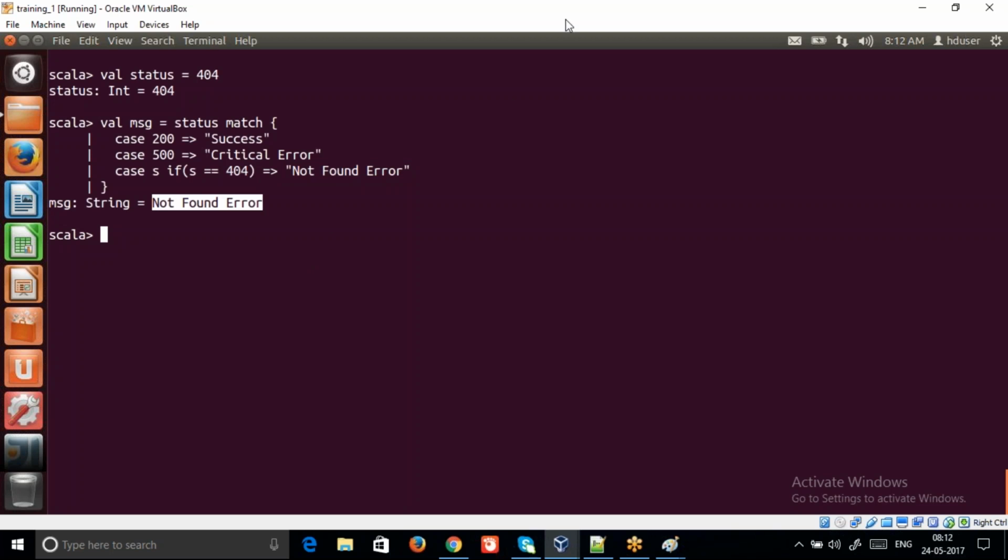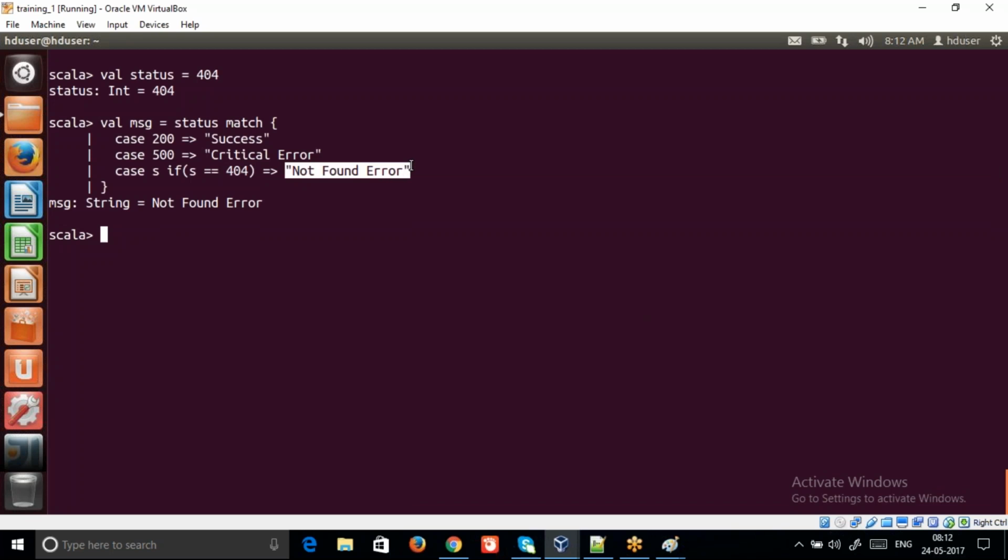Yeah, that's what I was trying to say. This is not an if-else expression. It is just a pattern guard which only takes an if. But on the right hand side of that symbol, we can write anything.